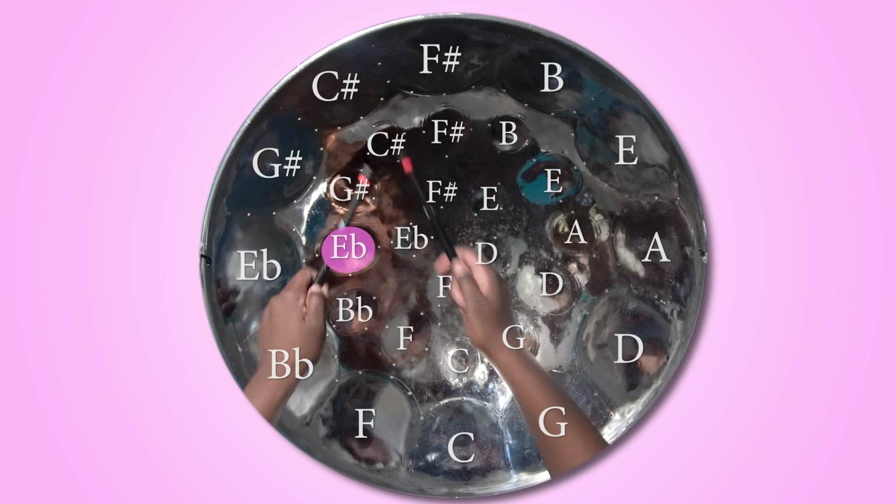If you have a low C pan, then you play the C sharp in here. But this is a high C, so we're playing the C sharp on the outside. B flat, F sharp, F sharp, F sharp, E flat, E flat, E flat, C sharp. Right? I go drink water and mind my business.